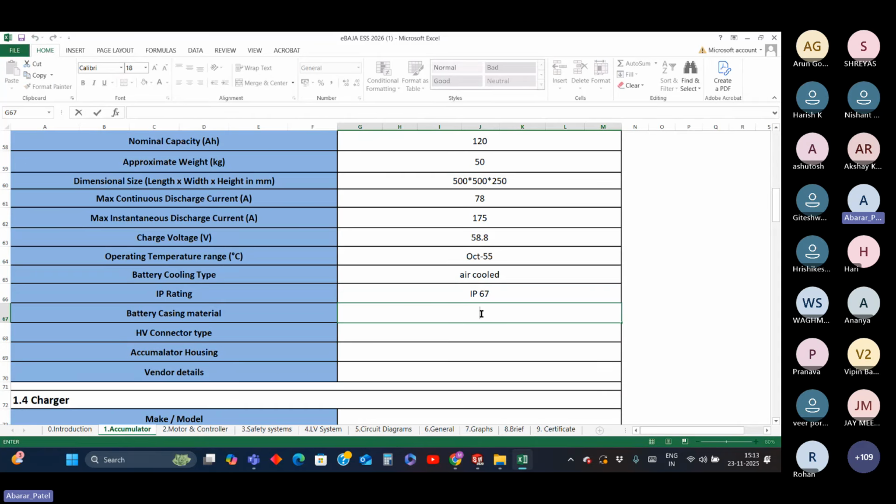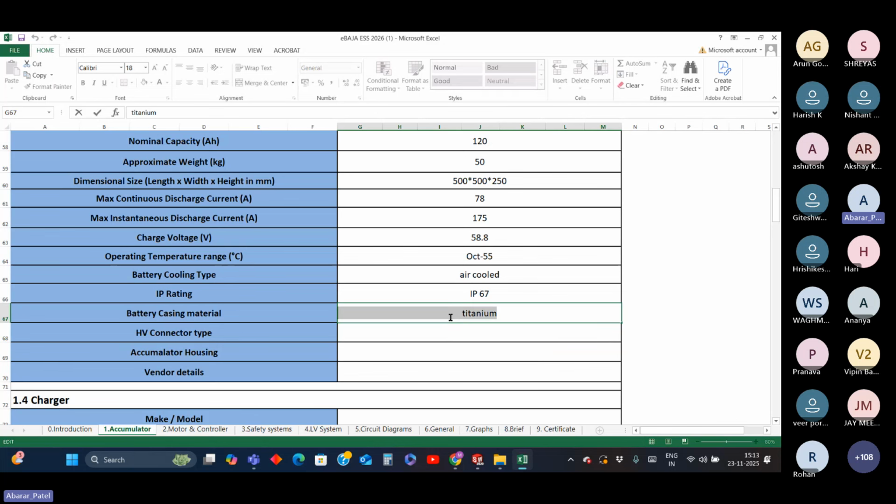Battery casing material, it may be mild steel, stainless steel, aluminum, or titanium. You should ensure your battery casing material is rigid enough to conquer all the terrains of off-roading.